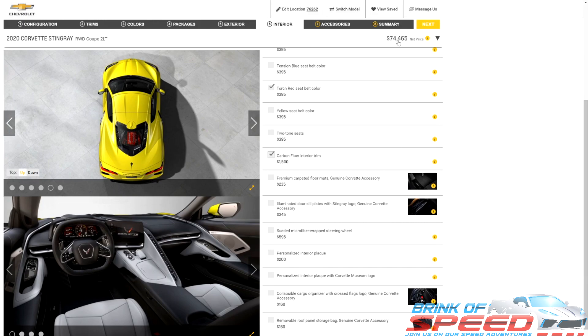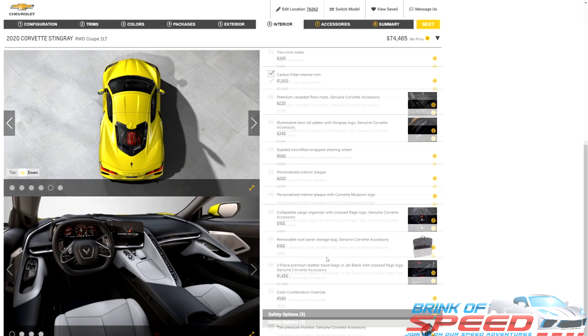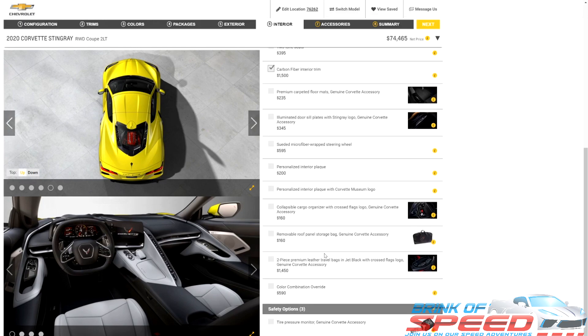That is the last thing I would highly recommend to build your ultimate 2021 C8 Corvette Coupe. The summary is showing $74,465, which is right under $75,000. When you add in price increases for a couple of things for 2021, you're probably going to be closer to $76,000. But if you think about it, that's what I paid for my car. I bought Z51 because I'm going to take my car to the track. If you're not going to take it to the track — which most people aren't — you're going to get a really loaded-up 2LT non-Z51 C8 Corvette for less money or right around the same money that I paid.